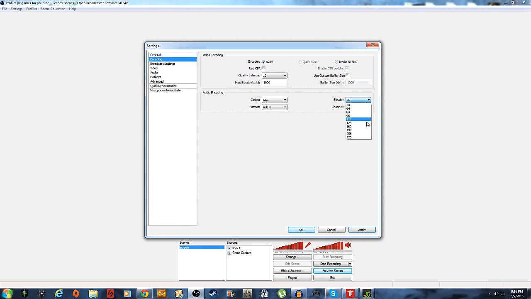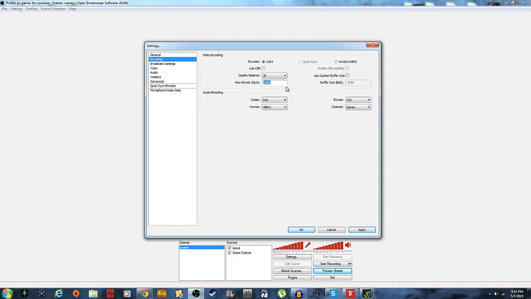Now, you can have it at 320. This will make file sizes bigger and affect bit rates and encoding as well. I personally like to keep it at 192. That's just me. I use a stereo microphone, so I'm going to keep it at stereo. You want to keep this as is. If you have a 48 kilohertz microphone, keep that.